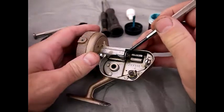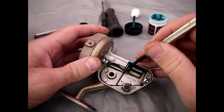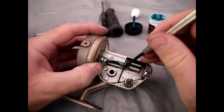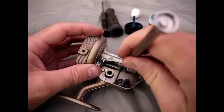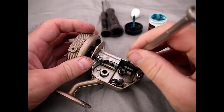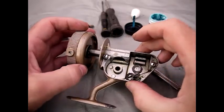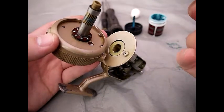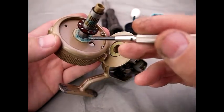Removal of the drum requires you to unscrew this lock nut here, which is fairly easy to do. This piece here is a ball race — a small ball race — and this is how this reel differs from the Alcox Duco, in that it has a little ball race at the end there. You take it out and you've got essentially a teflon washer here which can be removed. It's quite a tight fit on the shaft. And you've got another ball race which also comes away, and underneath that there's another teflon washer which can also be removed for cleaning.